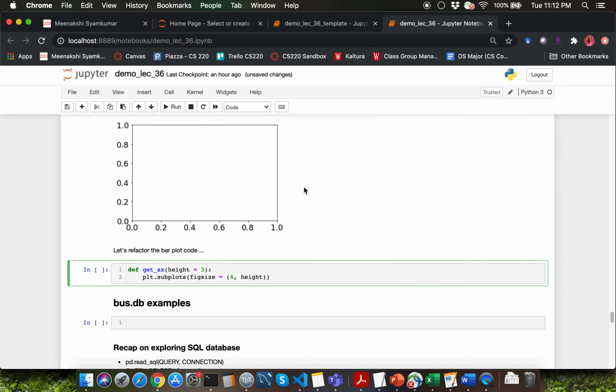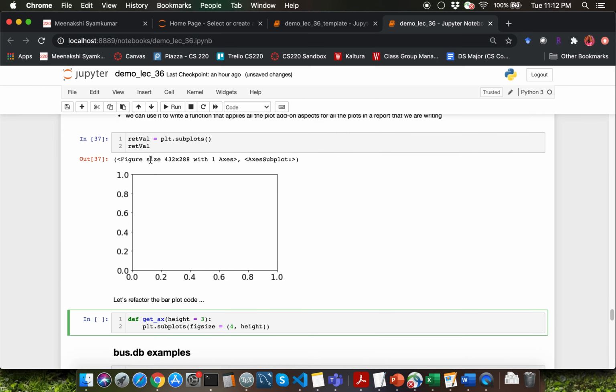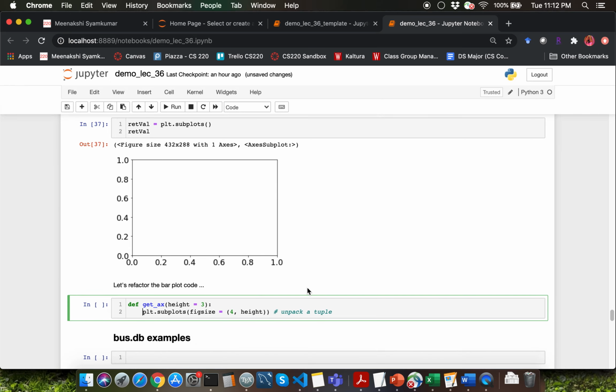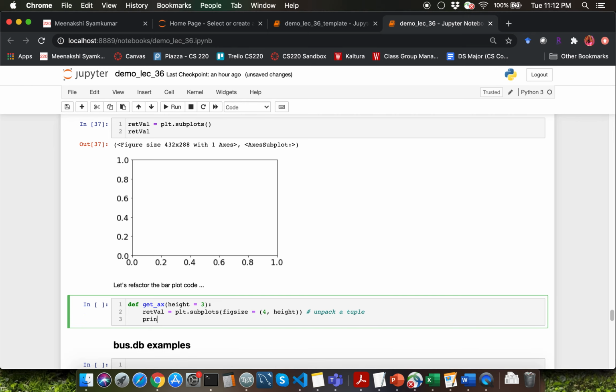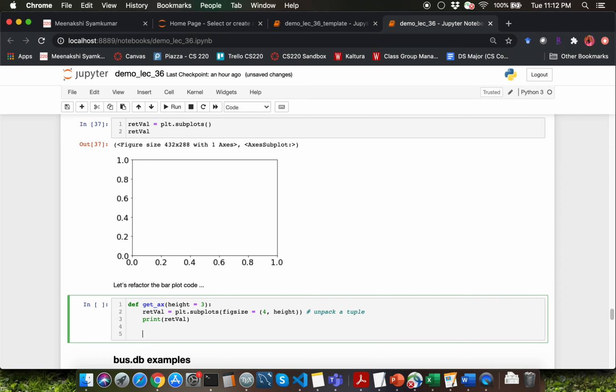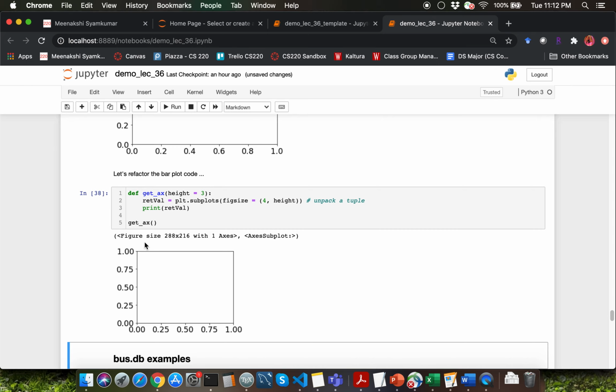Recall that the subplots function returns a tuple of 2 values. I'm going to show you how you can directly unpack a tuple. So you can capture that value into a single variable. Let's say that I'm going to call that retval, and I can try and print retval over here. So if I call this function get_ax, that's just going to give me those two return values, right?